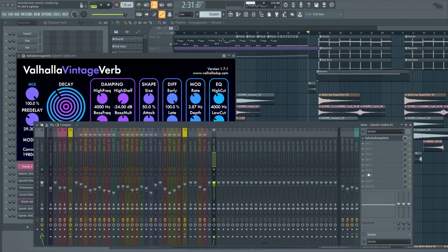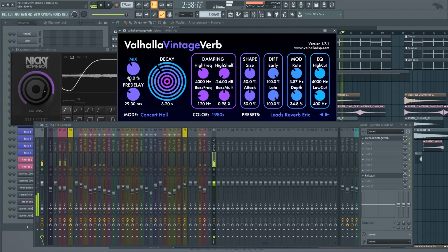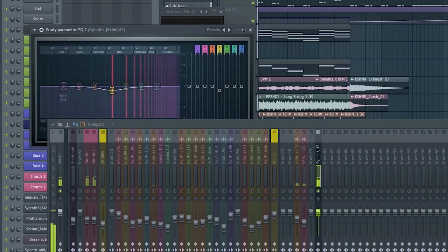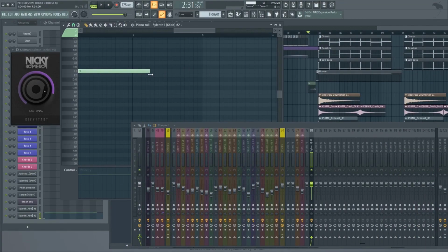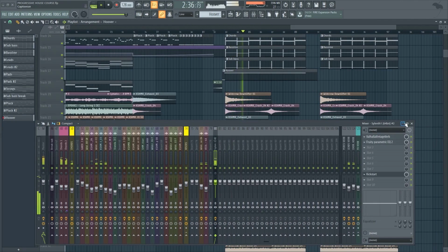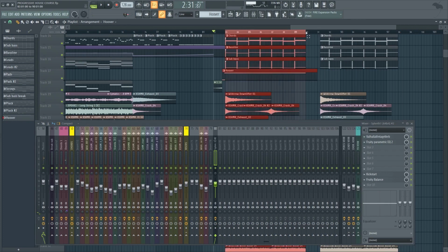I'm gonna add sidechain 85. Okay, and I want it to end before, so I want it to end here. Okay, and then a pretty balance to make it fade out.